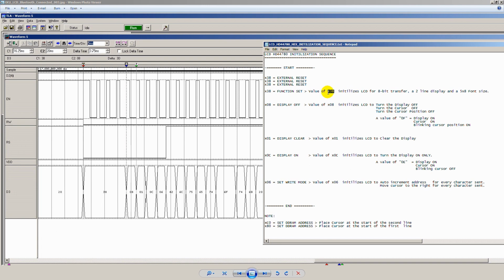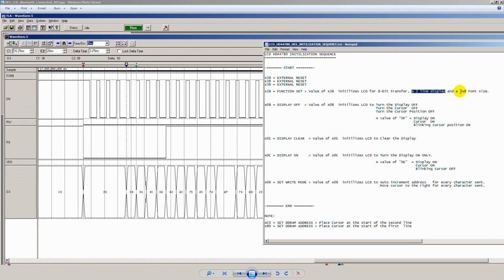So when we send a value of 38, we're initializing the LCD for an 8-bit data bus or an 8-bit transfer. We're also telling it that we want to use both lines on the display, the first and second lines. And we're telling it that we want the font size set to a 5x8 pixel grid.